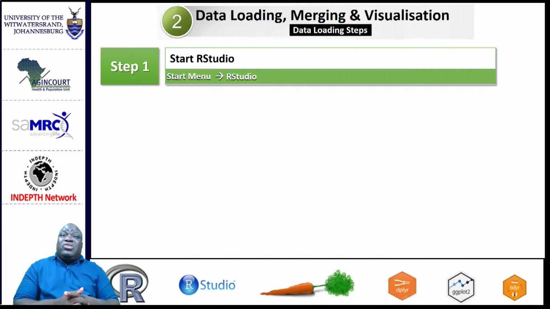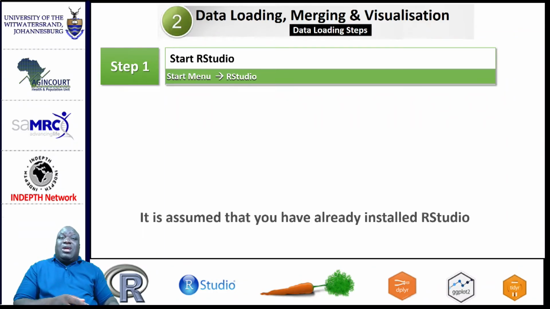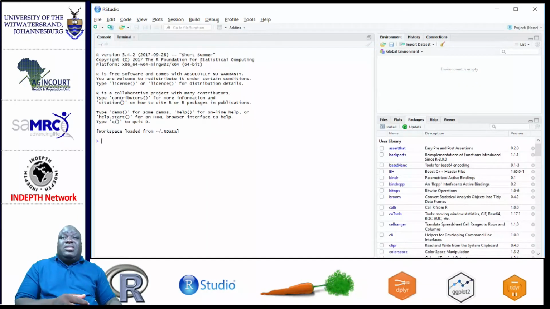So if you have installed yours on Windows, you can just go to the Start menu, RStudio. I want to assume at this juncture that you have already installed RStudio. If you have not done that, you can just go to your browser, Google RStudio, then it will take you to a link where you can download and afterward install it.